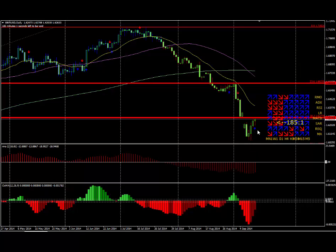And that's what you tend to see with price gaps. We don't see a lot of gaps in the market, especially on currencies. However, you can see quite clearly here we did get a gap lower at the start of the week. However, that's now been filled. However, price has still not managed to close above that 38.2 level, as I mentioned on the weekly. And subsequently, you can see here on the daily.